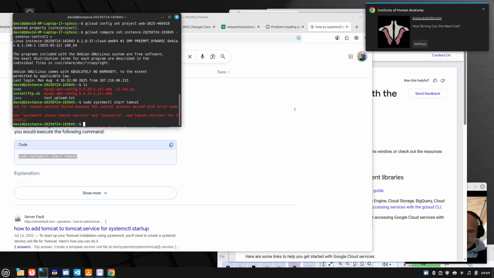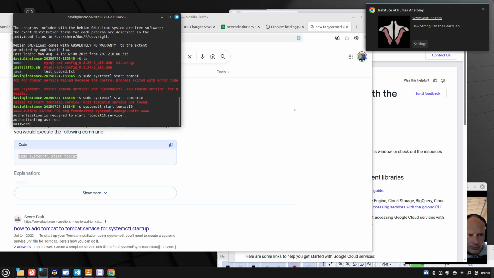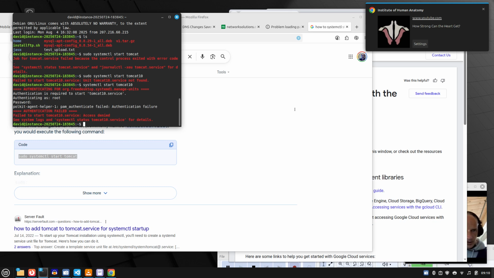Oops, it's Tomcat 10. I thought that's how you did it. Whoa. What is my root password? I don't think this is the right way to do it, actually.